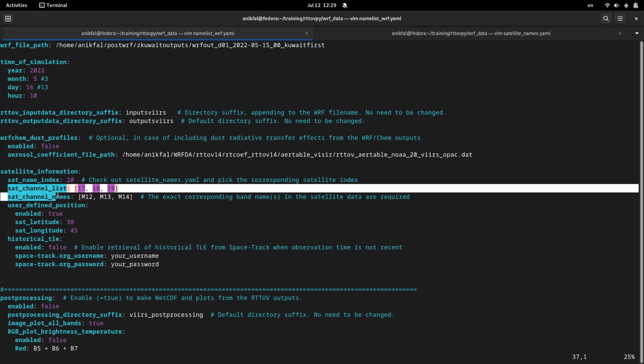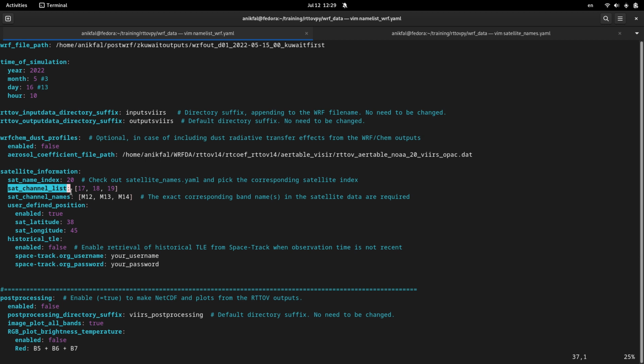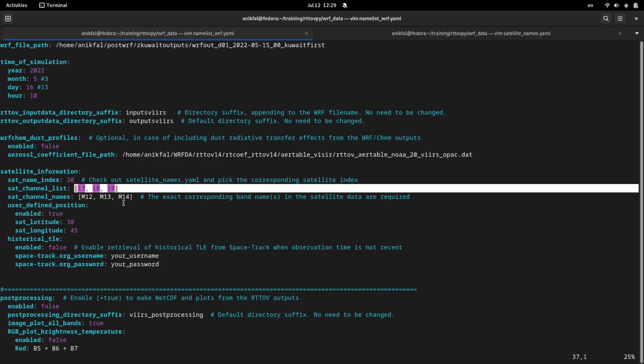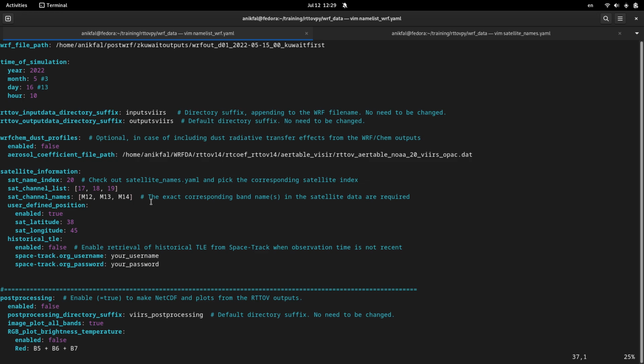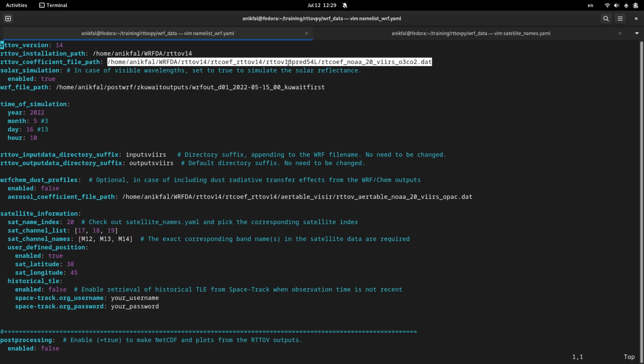The satellite channel index: the bands you want to simulate, you should put them in a list like this, and you should know what bands or wavelengths or channels are available in VIIRS satellite data. But also you can check it out by printing out the wavelength information in the coefficient file.